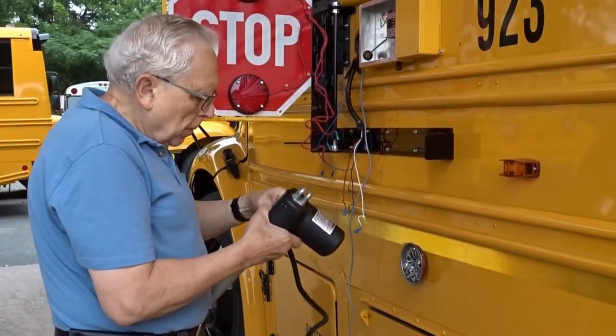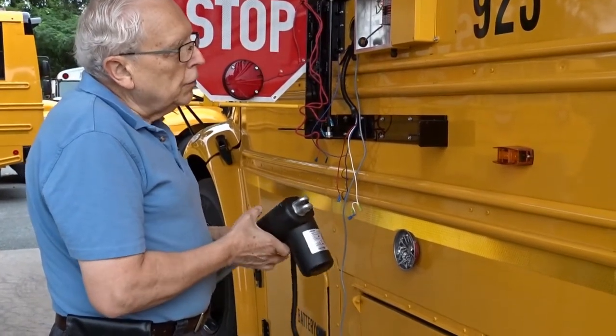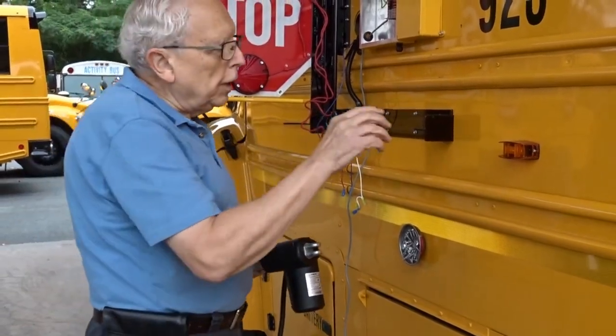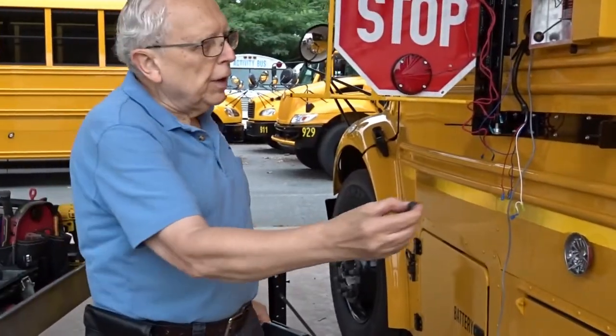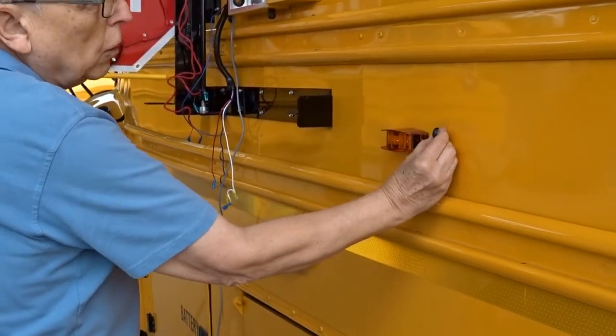What size hole do you need to drill? It's a 9/16 in the back here that's drilled to take your plug. There you go. We have a plug that we provide like this. It'll go exactly in that hole.